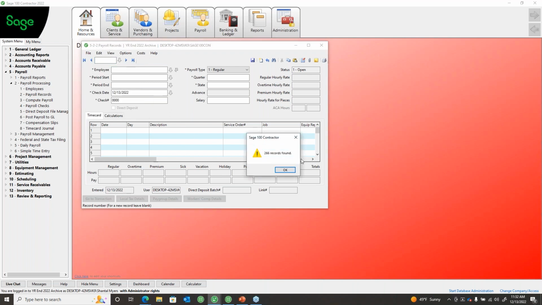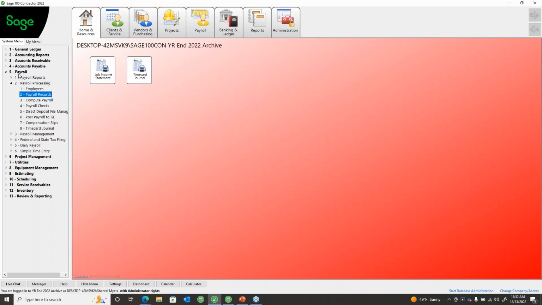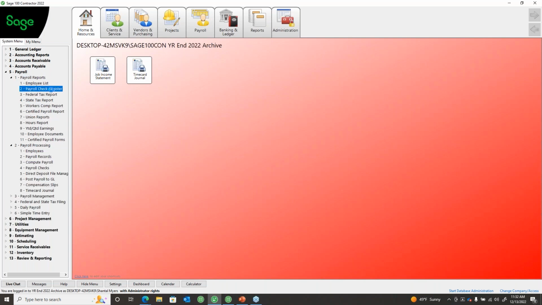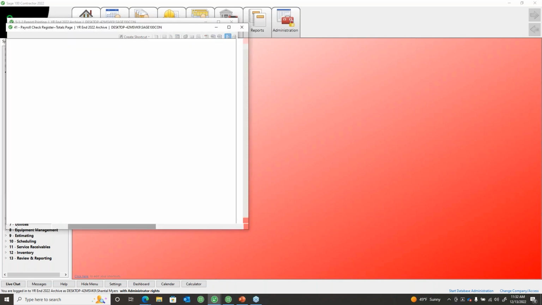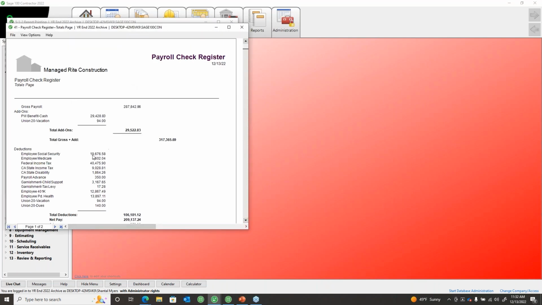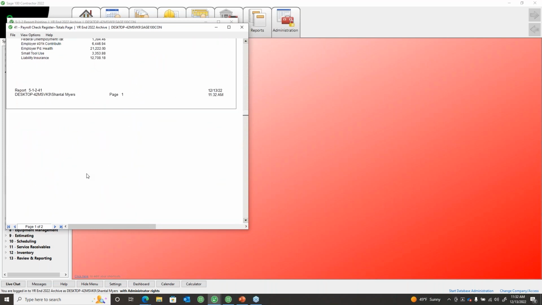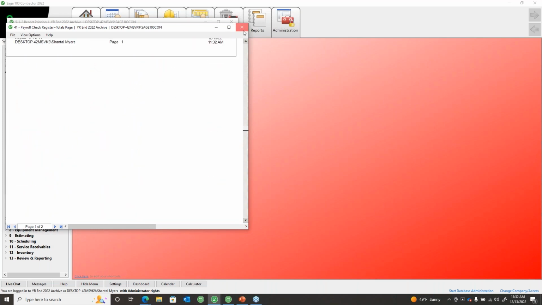So I went to File Count, and here's my 266 records. So I know that everything got moved over. I also would just want to verify by running that 51241 report, which is the payroll totals report. I would want to run that to the screen and compare to the one I printed before I archive, just making sure the numbers tie out to validate that, again, everything just got moved over without error.